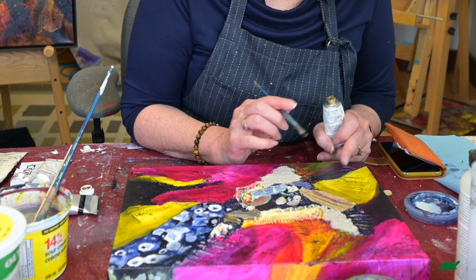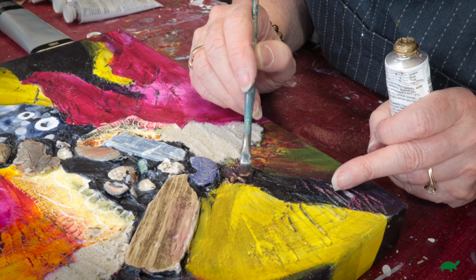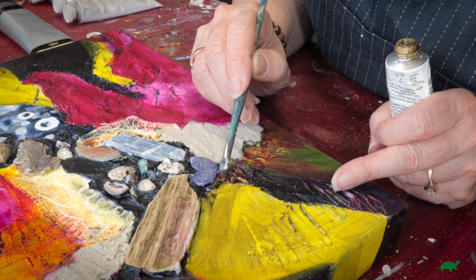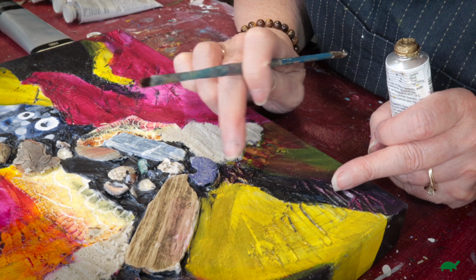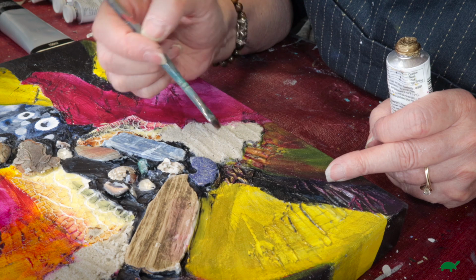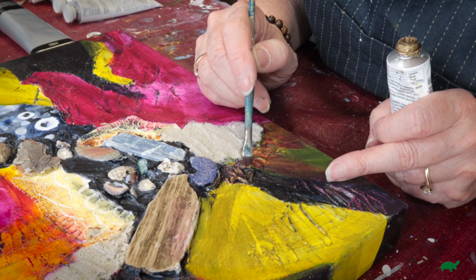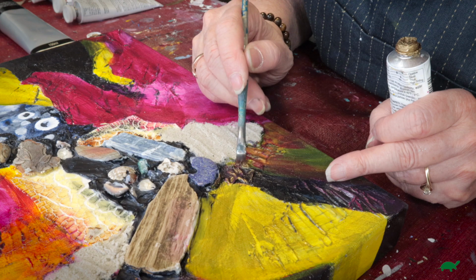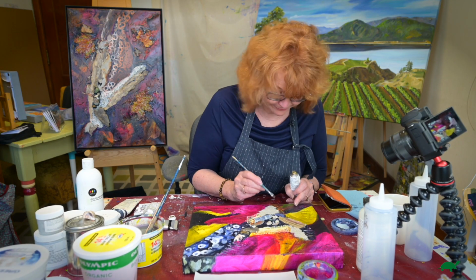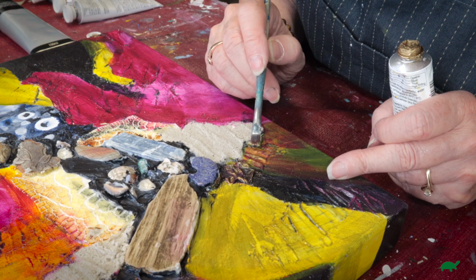Where all the texture is popping, I want to put bronze on. See how it goes up against that blue? It just pops things out. Oh, I love that. So yeah, you just play.